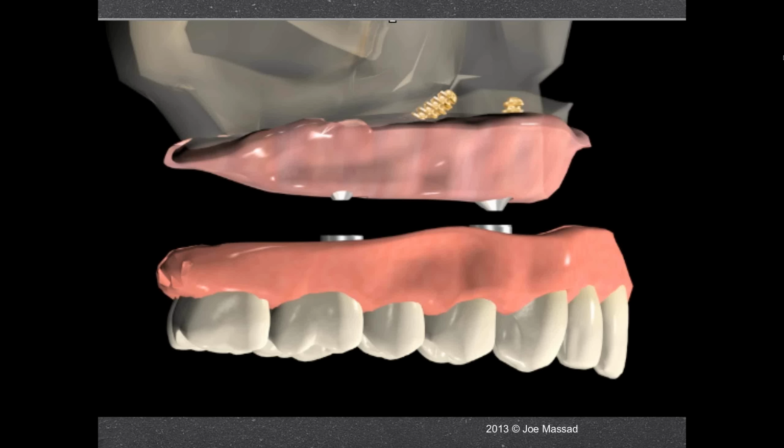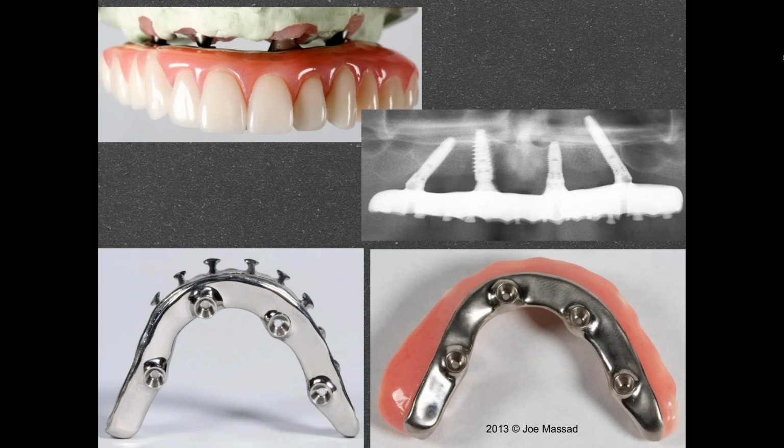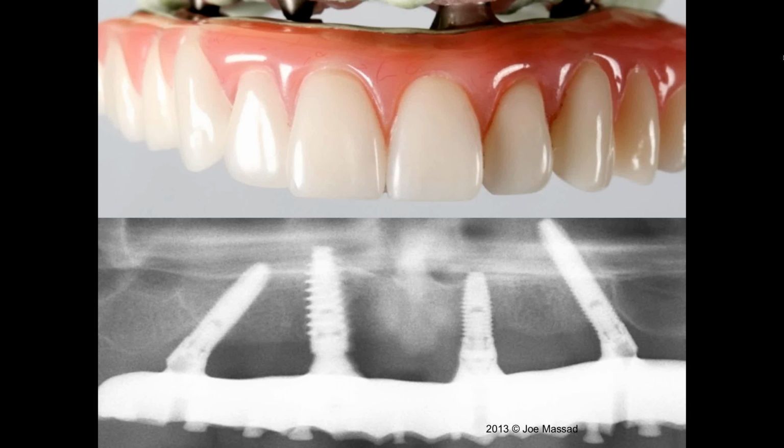So here's just a closer look at a case where this was a milled case. Very important that we have an accurate impression for this and an accurate model for this. And we did the shiny belly. In this case, we actually even extended part of the cameo surface out labially to give additional lip support for this patient. And there's just a close-up. Yes, you've got to have the implants correct. You have to have the impression correct, and then you must have a definitive model that can be scanned to do something like this and have it fit the first time.